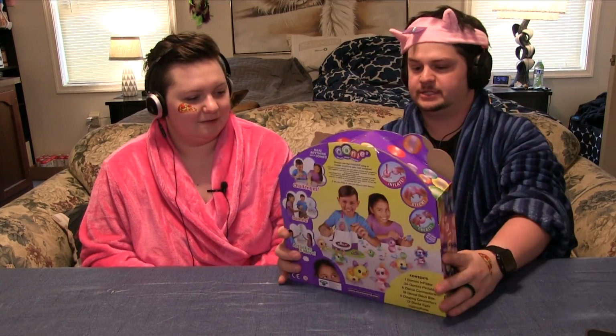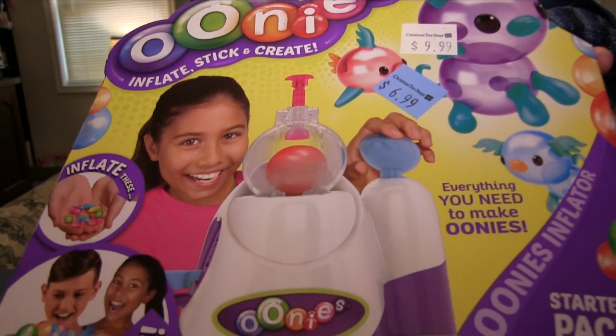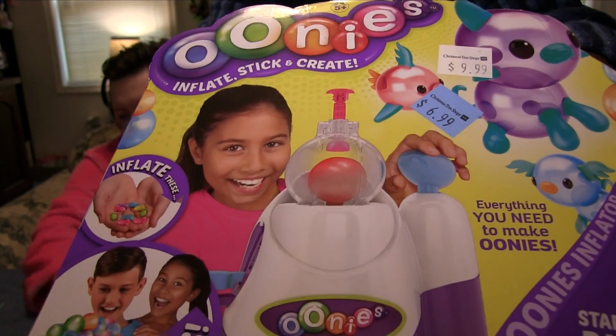Here you go. This is the next item. I really, on my way out of Christmas Tree Shops. What the heck? That's what I said. Oonies? It looks like you blow up these little things somehow with this machine, and then you build little creatures. I don't know what it is. We're opening this right now.